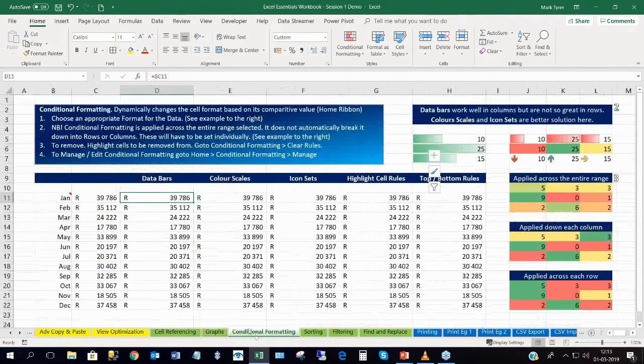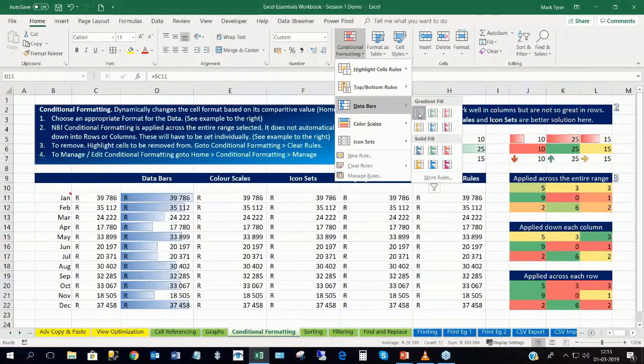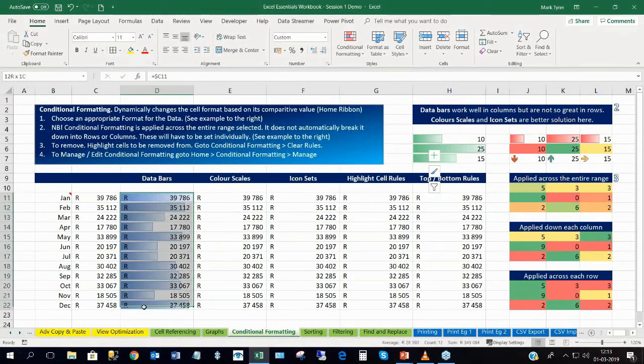Then also introduce you to conditional formatting. So taking that same information, instead of using a graph, why not use something called data bars? Click on here, data bars, and that now gives me a graph within the cell itself. And so I don't need extra space to be able to find a spot for my graph. I simply have a very clear visual illustration of my largest value, which is up here, and my lowest value. And so we look at all the different types of conditional formatting.